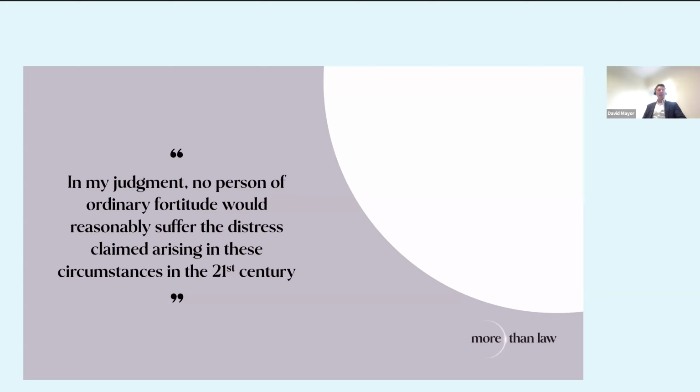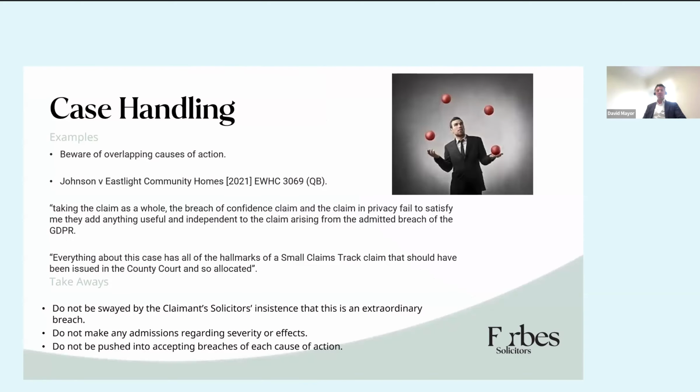And that can be summarized really with that quote as well. We're in the 21st century. There's a lot of information available, particularly online, and we have to take with a pinch of salt the claim that people have suffered distress as a result of certain data breaches, and we certainly need to question it quite vigorously. In the Rolfe case, the claimants were actually ordered to pay the defendant's costs due to exaggeration and the lack of credible evidence of distress. So that's something, again, that we have in our arsenal.